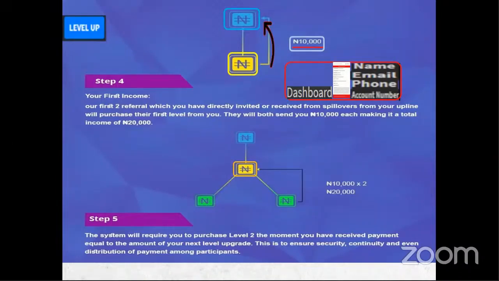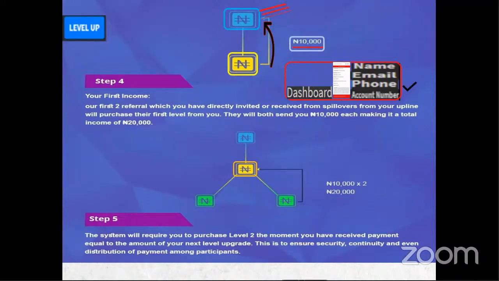So at this stage now, what do you do? Remember, you got the telephone number. What are you going to do now? You want to call that gentleman. You want to call him to let him know that, yes, you've made that payment of 10,000 to his account. And almost simultaneously, that man gets an alert from the bank. And then Betaprofitss also sends him an email telling him somebody has actually made a deposit of 10,000 naira into his bank account.